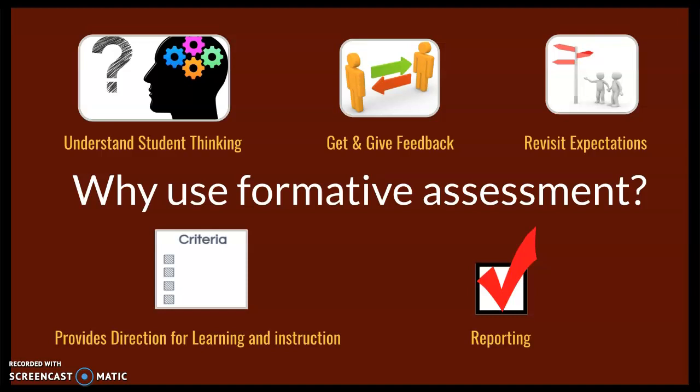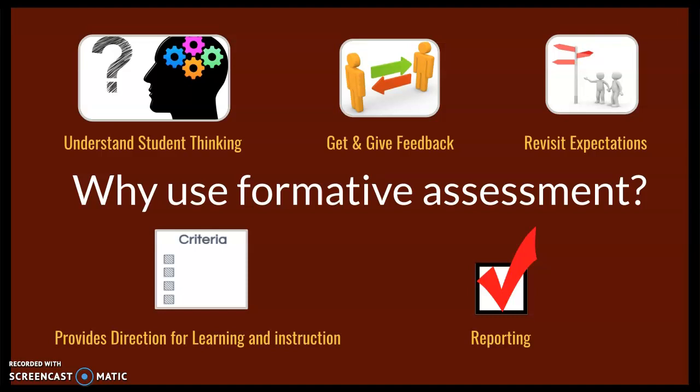Maybe you incorporate a Likert scale into your exit slip and you ask students to rate the lesson in terms of clarity and content, things of that nature. And that way you're getting that real-time feedback from your students before, during, and after lessons.